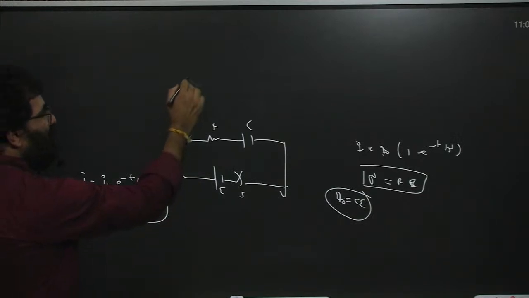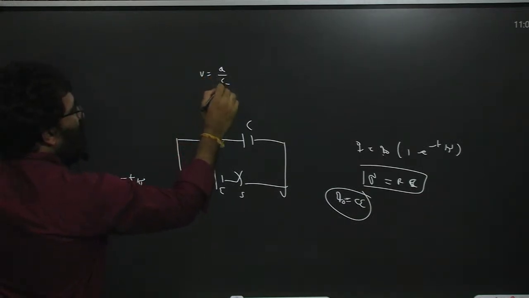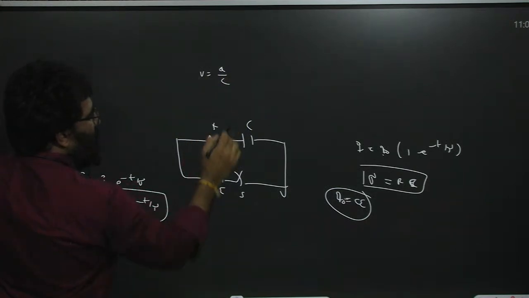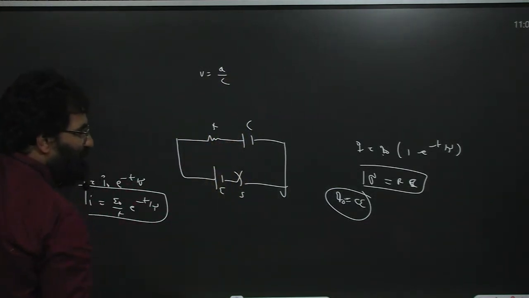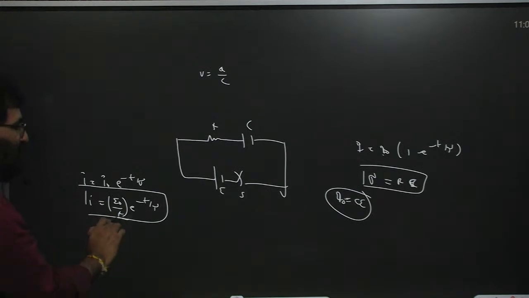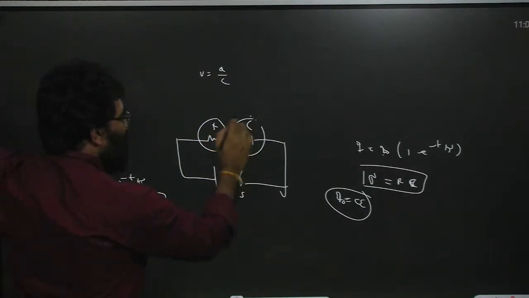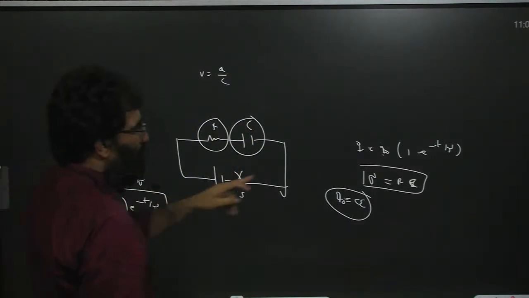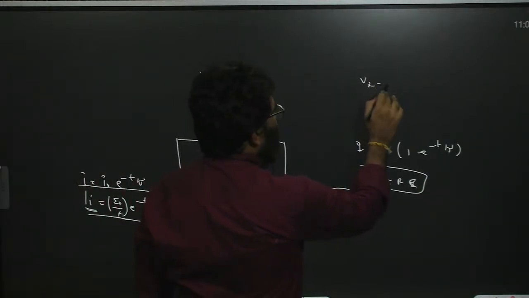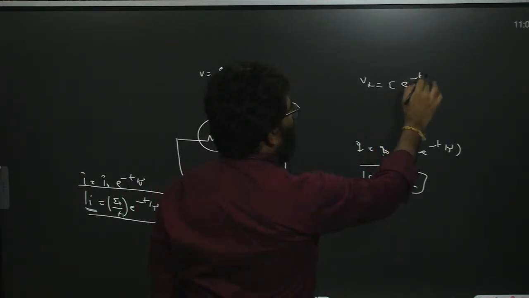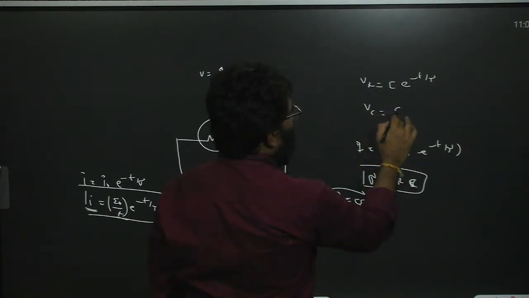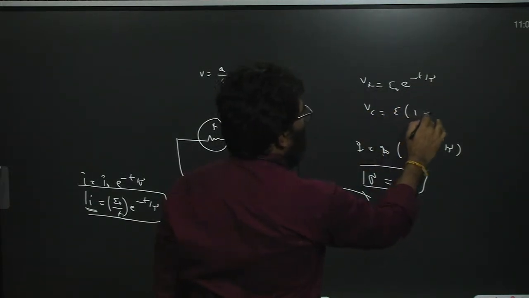The potential drop across a capacitor is equal to Q by C. So Q is 0 initially, potential drop is 0. Initially, with no charge, the capacitor behaves like a conducting wire. Current will be maximum at t equal to 0, that is E naught by R. At t tends to infinity, current becomes 0, potential drop across resistance becomes 0, and potential drop across capacitance becomes E. So potential drop across resistance is also changing, E into e power minus t by tau. Potential drop across capacitance is E naught into 1 minus e power minus t by tau.